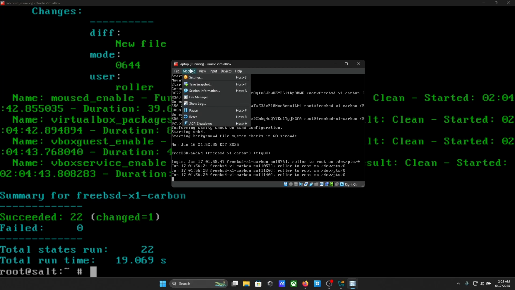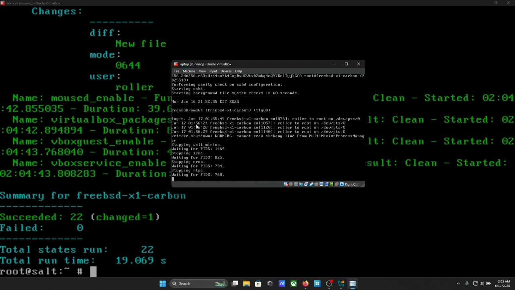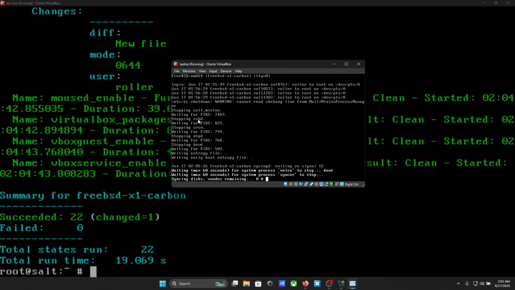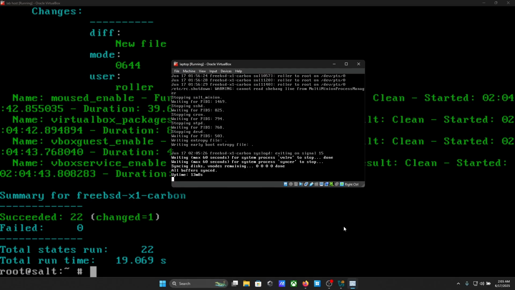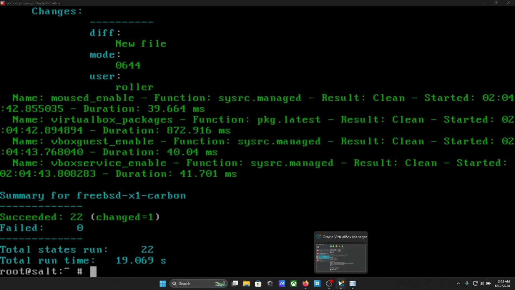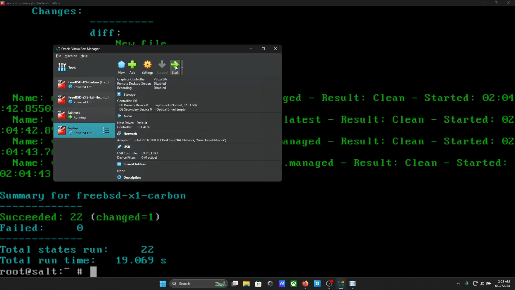So we'll just go here to machine, reset. You can do ACPI shutdown if you want. You can come in here and type reboot if you log in. If you do ACPI shutdown, that's like clicking the shutdown button on the computer, so that's kind of nice. Yeah, so we'll shut that down, we'll start it up.